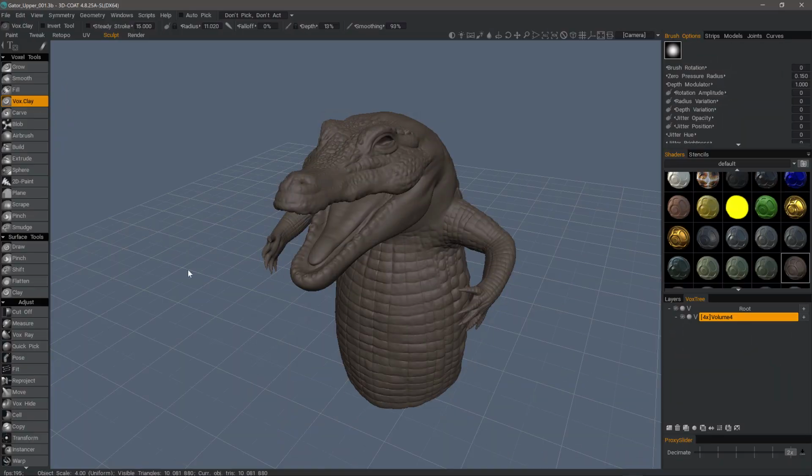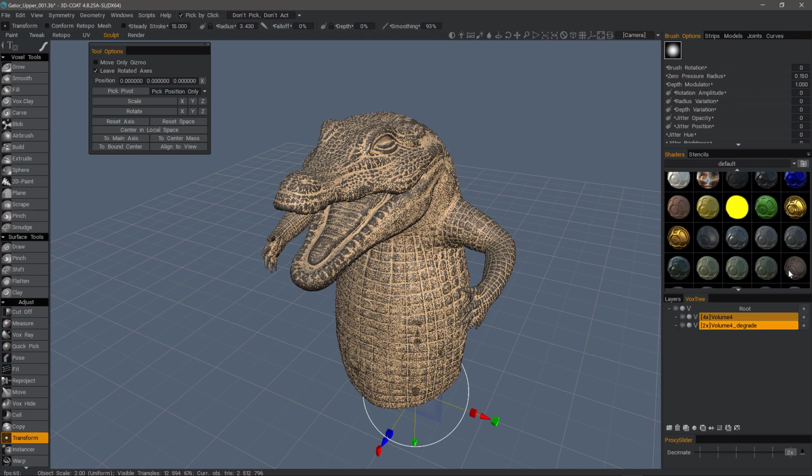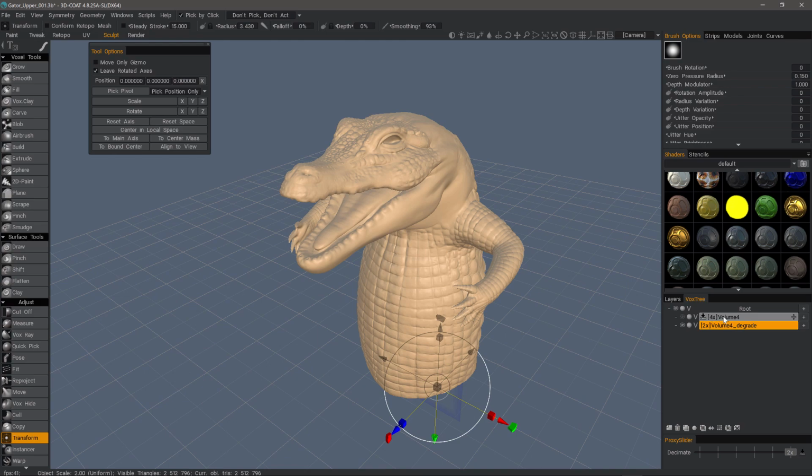Now in this example, we're going to use the Reproject tool, but before I do that, I'm going to create a duplicate here. I'll Clone and Degrade. I could also just create a simple duplicate here with this icon, but in this instance, I'm going to degrade it in the same process. And as we did previously, we want to make sure that our copy layer has a different shader, and that way we can see the difference between the two as we work. All right, I'll hide temporarily the original.